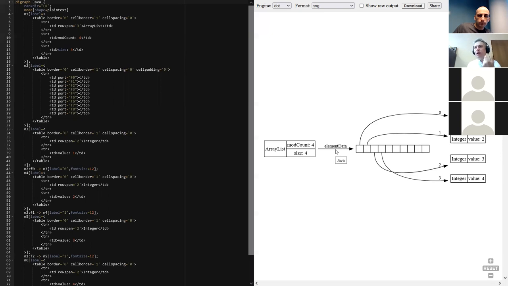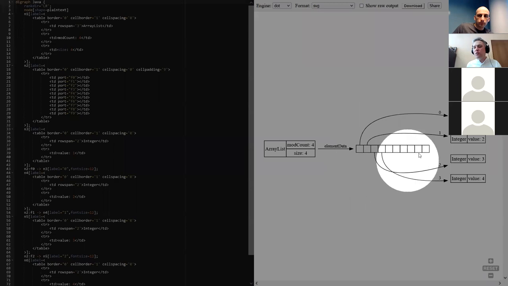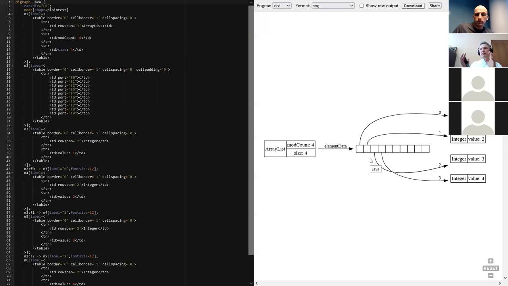But what's worse here, and another reason why array list is more efficient than linked list: in the heart of array list, we have an array, and all the elements are located close to each other in memory. This is why modern processor architecture can utilize caches of memory. In memory caching, the processor maps some part of the memory to an internal cache, which works much quicker than the random access memory on the motherboard of your computer.